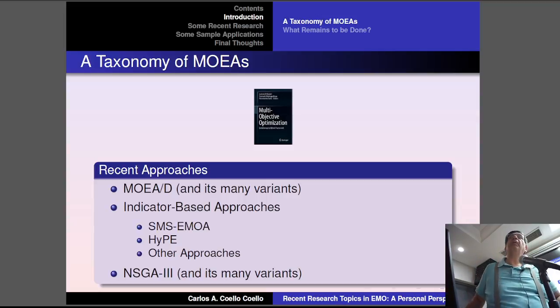From there, the most popular algorithm is SMS-EMOA, which is a variation of NSGA-II, in which instead of crowding, they use an indicator called hypervolume. And then we have NSGA-III that was introduced in the year 2014. Unlike NSGA-II, the code was not made available, but there are implementations in the public domain from other authors of NSGA-III. And this is an algorithm that uses reference vectors. It's not very different in terms of design to MOEA/D, but this algorithm is intended for what we call many-objective optimization, that is, problems having more than three objectives.